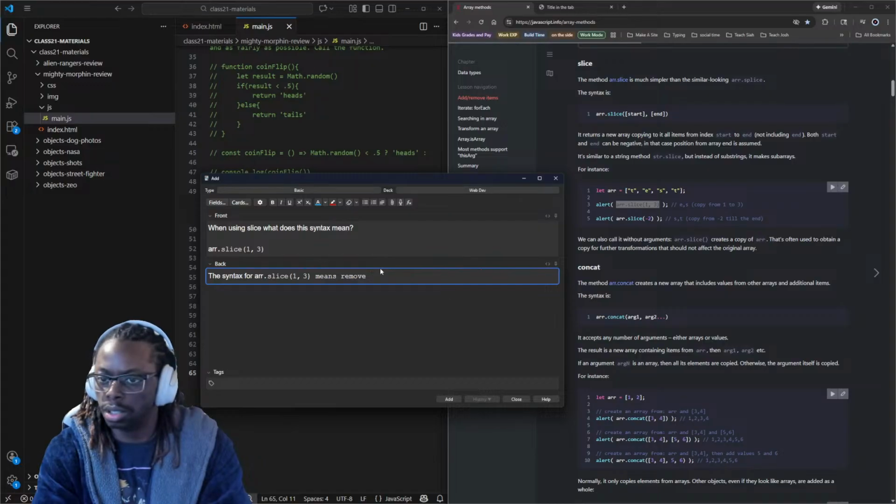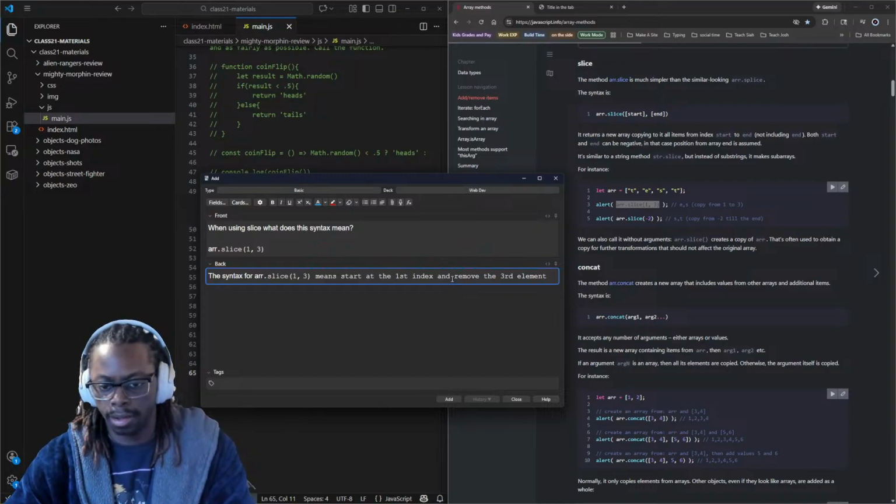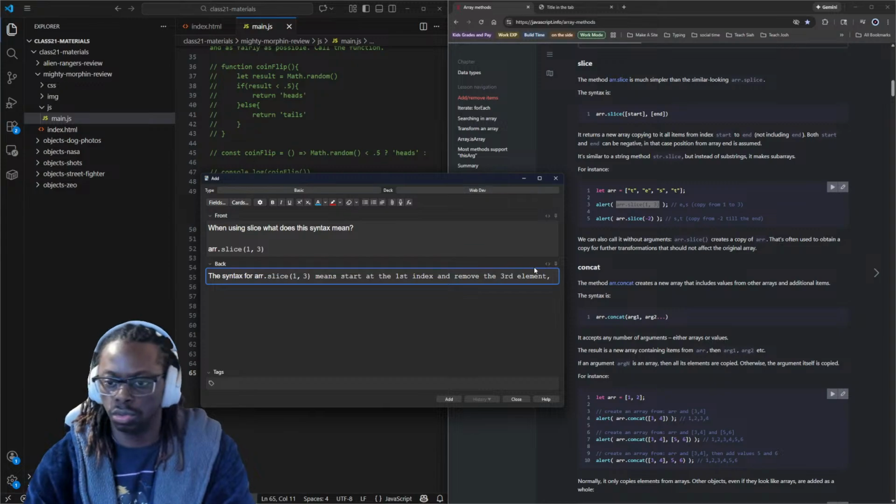remove the start, first, the third, which should equal what?